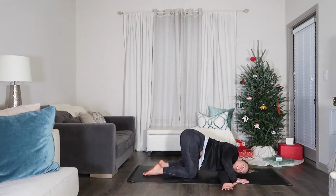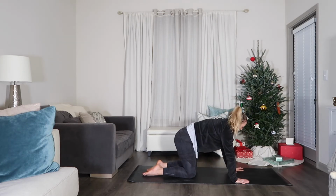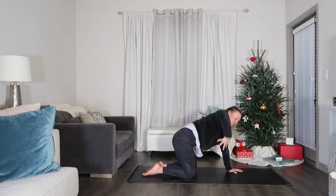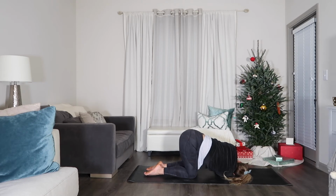Good. Press back into your right hand. Inhale, lift your left arm up. And exhale, return to your tabletop. Inhale, lift your right arm. Exhale, thread the needle, lay your shoulder down, rest the side of your head here.